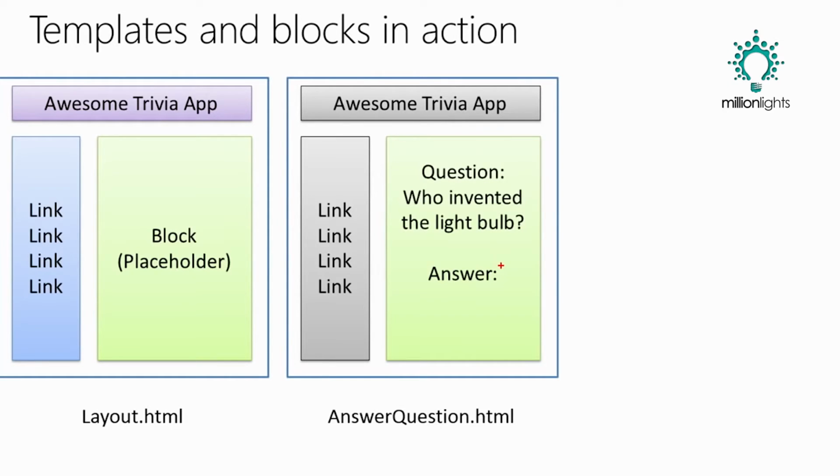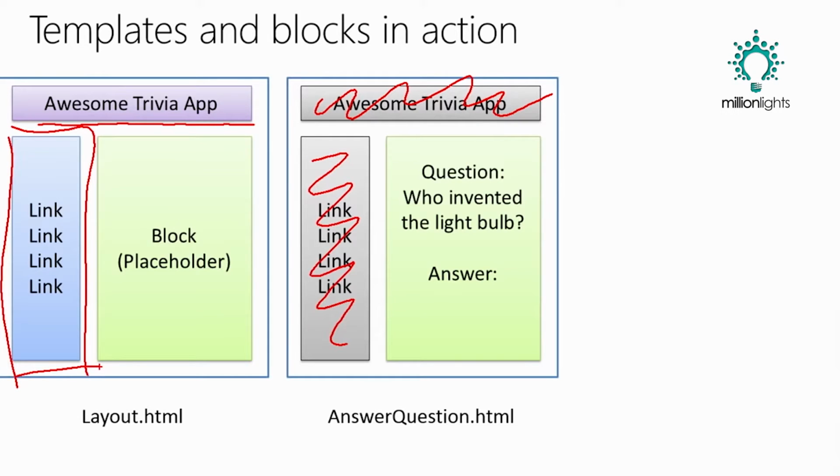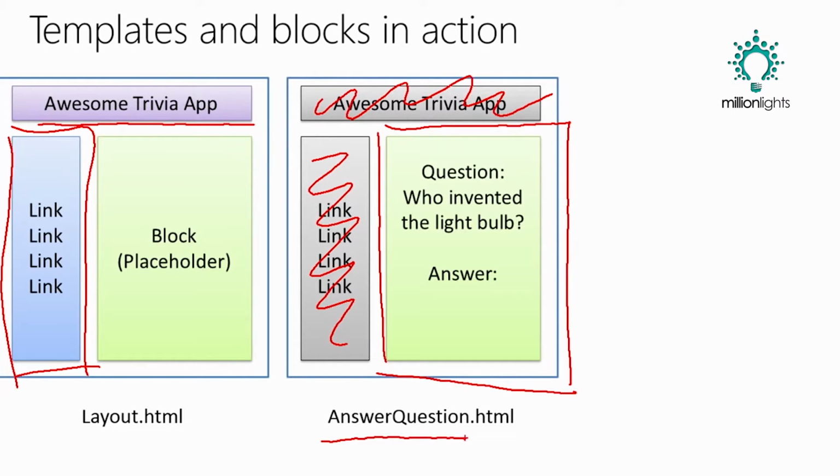Yeah. So here's the thing: when we go in and now create the individual page, what you're going to notice is that we're going to define nothing on the outside. We're not going to define the logo. That's already been done. We're not going to define all of the links. That's already been done. What we're going to do instead is just focus on what's important for this individual page. So what do we need to build for answer question? Well, we're going to need a display for the question. We're going to need a text box, and we're going to need a button. That's what we're going to need, and that's all that I'm going to build.